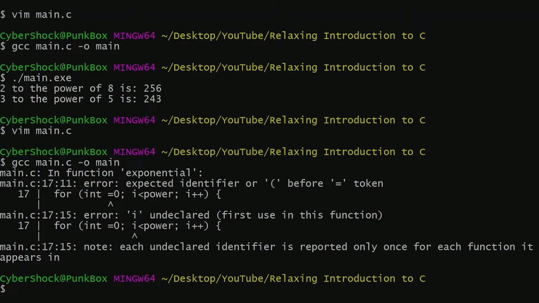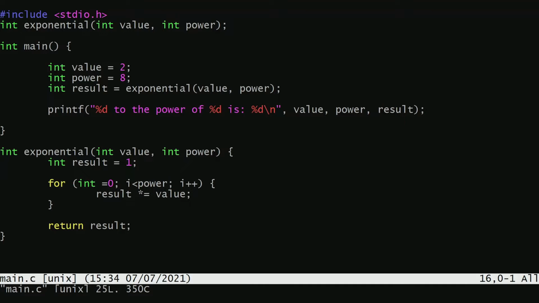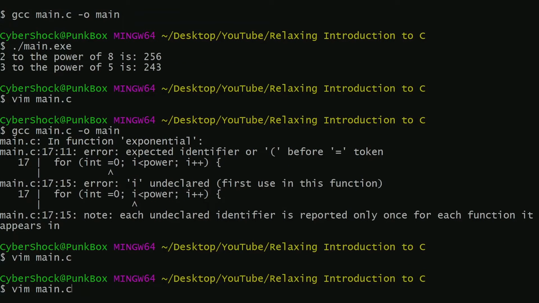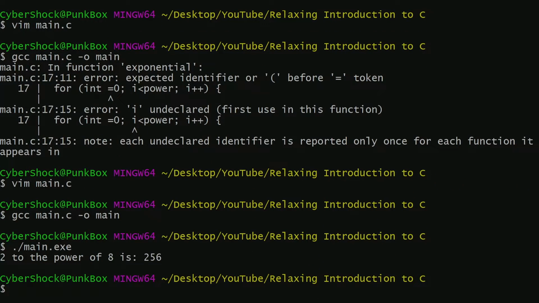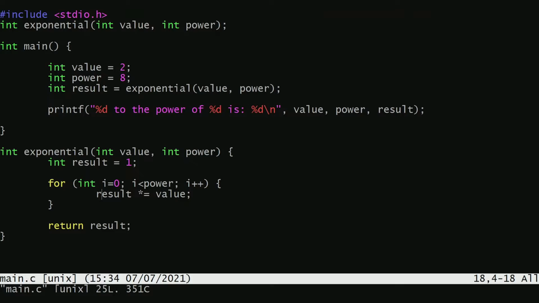Oop, we've got a wee issue here. It's undeclared, and that's because I never gave it a name, and that is my bad here. Again, in programming you get this all the time. So GCC, and let's run our new piece of code. And like you can see, it's the same thing, but this time if we wanted to do the same thing, we can do it in less lines of code.